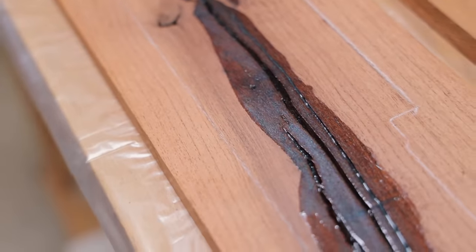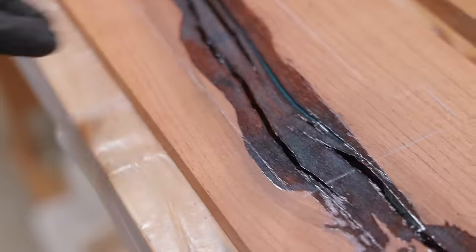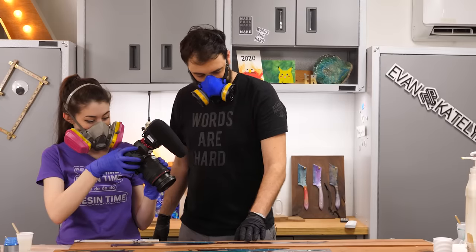So look at how much our first batch soaked in. Isn't that crazy? It's like we didn't even resin these cracks.